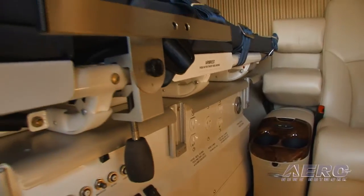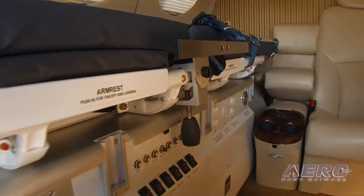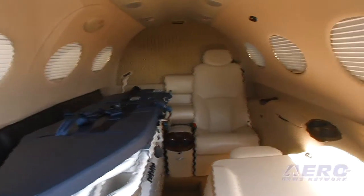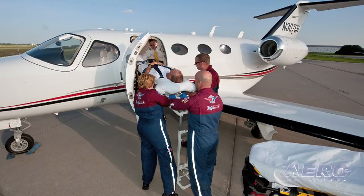What other systems are available in addition to the stretcher? What kind of medical support equipment can be installed with this conversion? It's really a function of what the operator and the medical team want to do — it's going to be patient-specific based on the injury and what they're supporting. There's the ability to plug electrical equipment into the Spectrum stretcher base and power up various monitors, defibrillators, and things of that nature. It'll always be specific to that patient and that type of transfer.